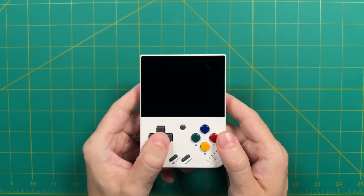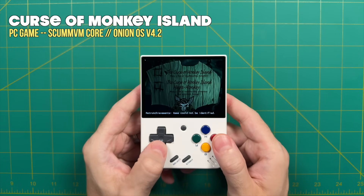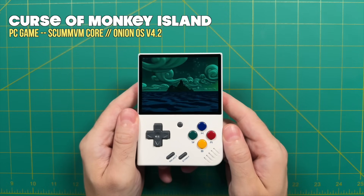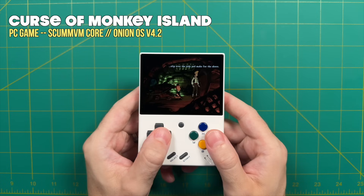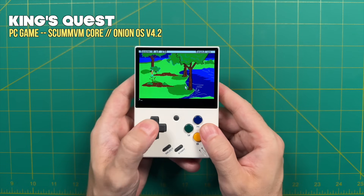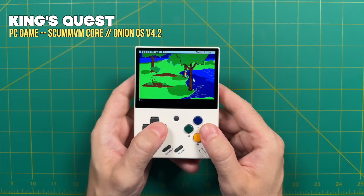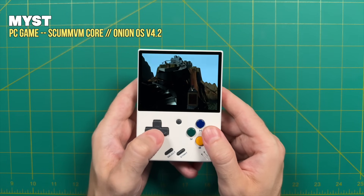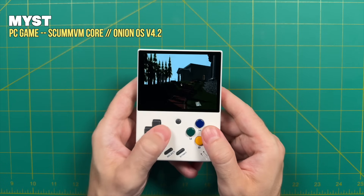All my games are now available within the game menu, and to boot one up just press A and it'll start right up. In addition to simplifying the import process, according to the developers they've also made ScummVM much more performant — so if you've tried it before and it wasn't working well, it might work a lot better now. I think this is a great solution if you want to play the old LucasArts or Monkey Island games, or those really old-school point-and-click adventures like King's Quest. Another game that works really well is Myst — the graphics still look pretty good right here.